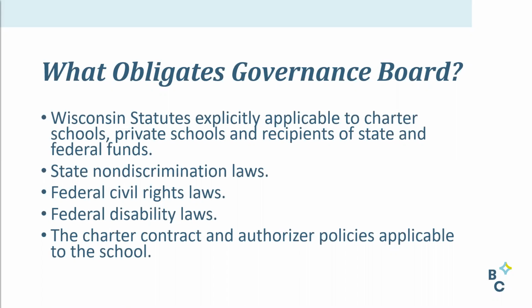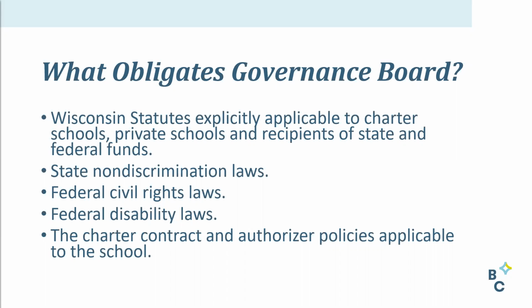In addition to the laws, both state and federal, a governance board is also obligated by the charter contract that we talked about in the last video. That charter contract delineates the governance board's obligations. And the governance board is also obligated by whatever policies the authorizer determines or requires the governance board to abide by.